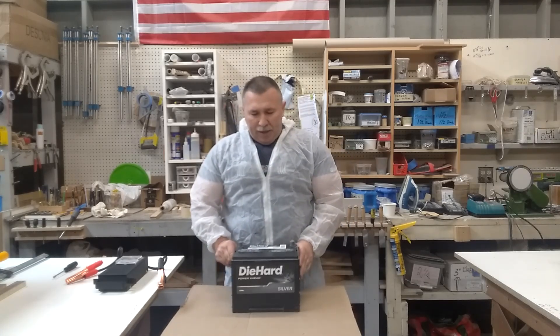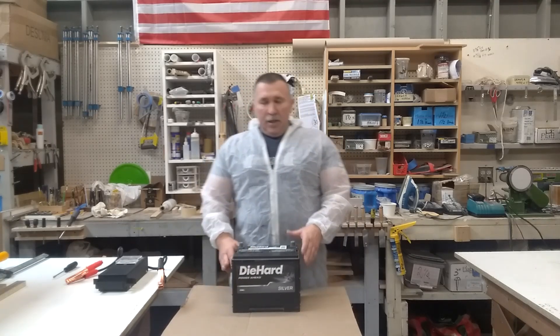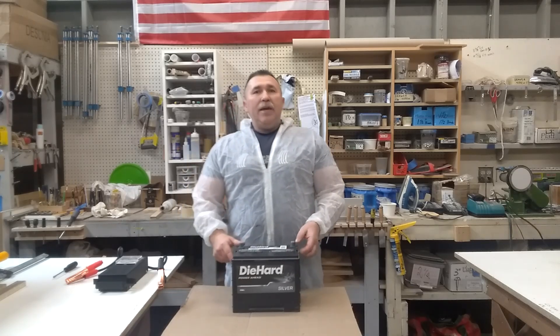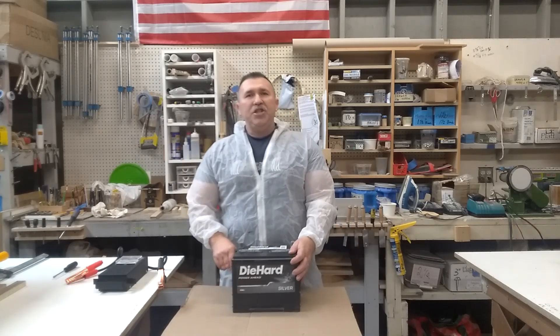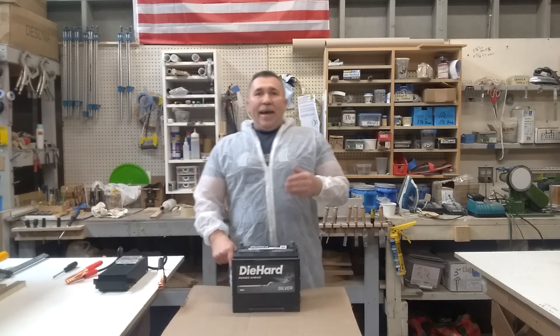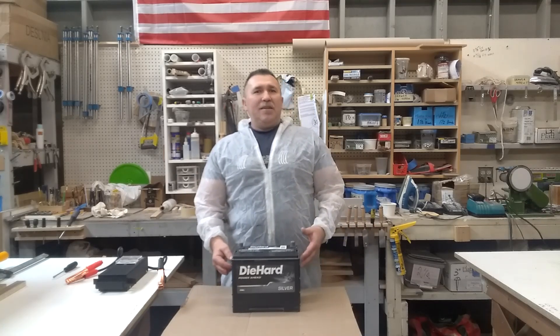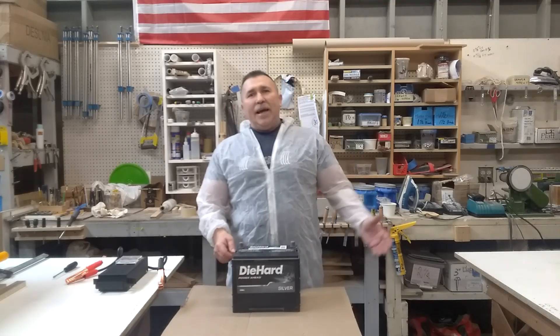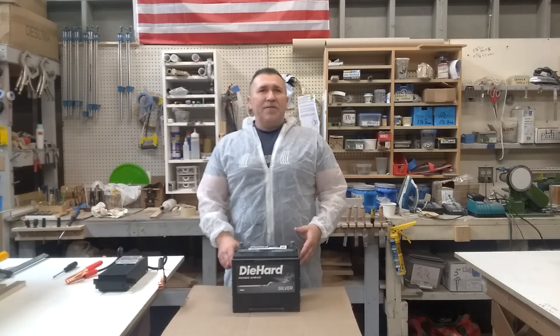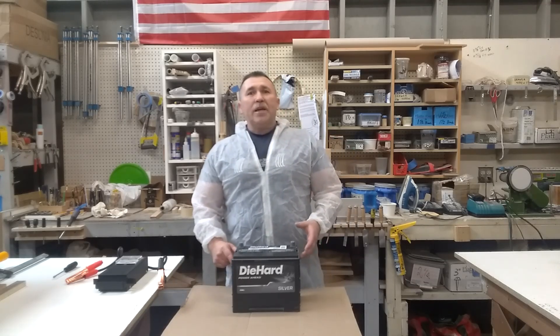I must buy a battery for my forklift. This is the 600 crank battery, brand new, and this is the wet battery. Everybody said to me, buy the AGM or some other kind of battery. But this kind is least expensive and the weight doesn't matter for my forklift — it doesn't matter if the battery is 5 pounds lighter or heavier. But this wet battery can be converted to the crystal battery.